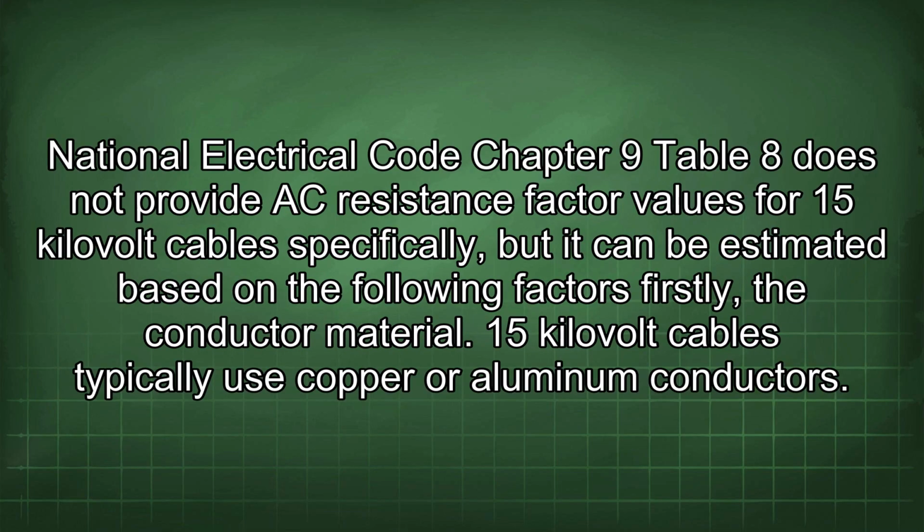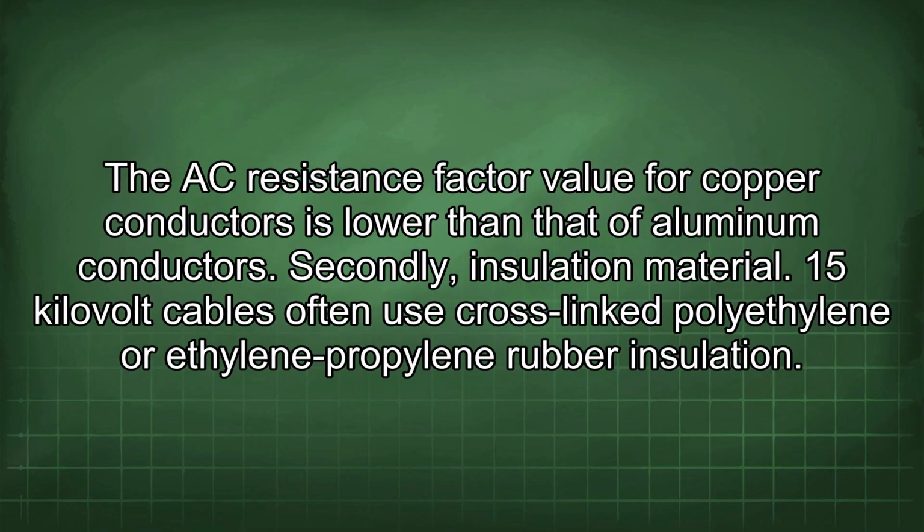National Electrical Code Chapter 9 Table 8 does not provide AC resistance factor values for 15 kilovolt cables specifically, but it can be estimated based on the following factors. Firstly, the conductor material. 15 kilovolt cables typically use copper or aluminum conductors. The AC resistance factor value for copper conductors is lower than that of aluminum conductors.